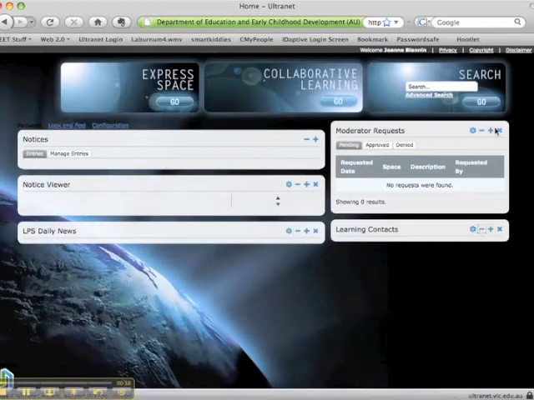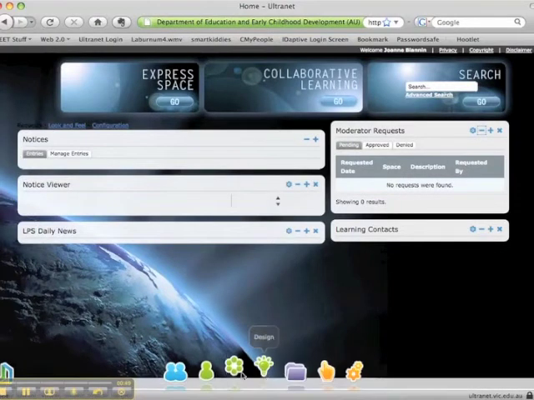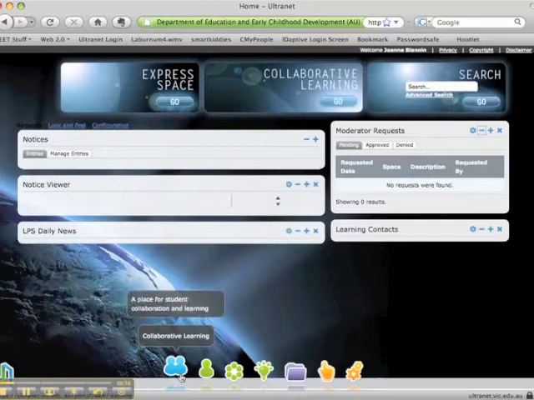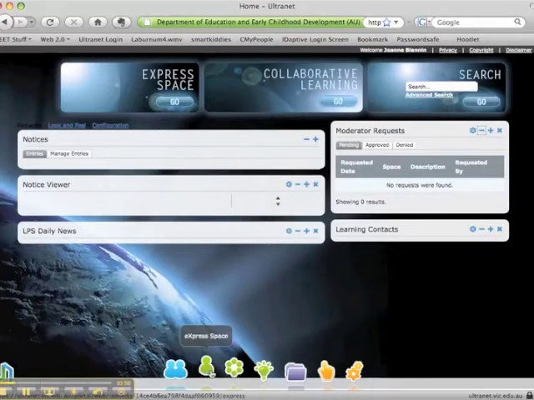So I can shrink up these just as you would in a Word document or a PowerPoint presentation. And there's a few things that we need to look at. First of all, down the bottom, I don't click and drag, I just roll the mouse down and you'll see that the different icons pop up and down. So here we have the collaborative learning space, which is where students will work. So collaborative for curriculum. Here is the express space. Now this is the kitchen, the friendly space where you interact with people you know. This is not where students can get to.